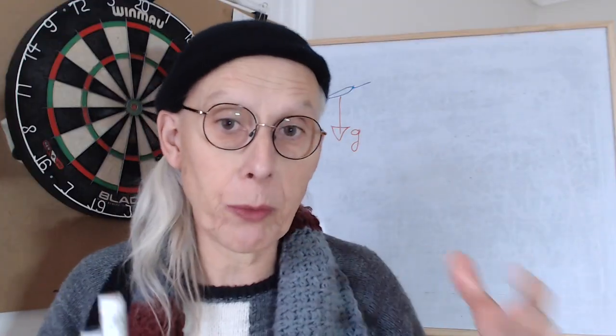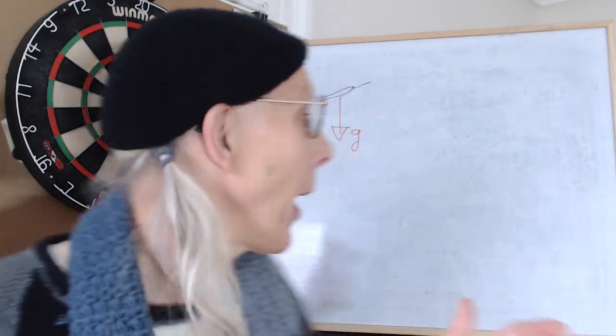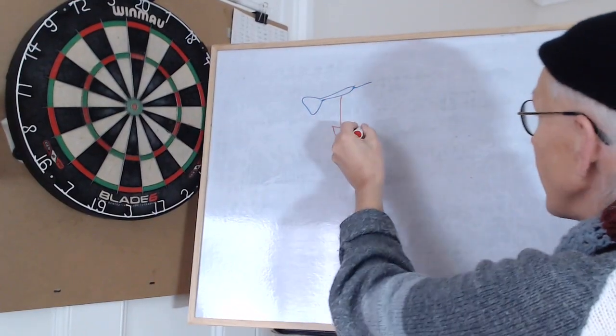So basically, as far as we're concerned, the center of the Earth is right below us. So, you know, if I drop this pen, it's going to fall to the floor. I don't need to demonstrate that. The reason that I'm standing on the floor is because gravity is pulling me down to the center of the Earth. And luckily for me, I'm standing on some floorboards that are in a house that's built on some rock, and I'm not falling to the center of the Earth. Phew, thank goodness for that. So gravity acts in terms of our dart straight downwards.